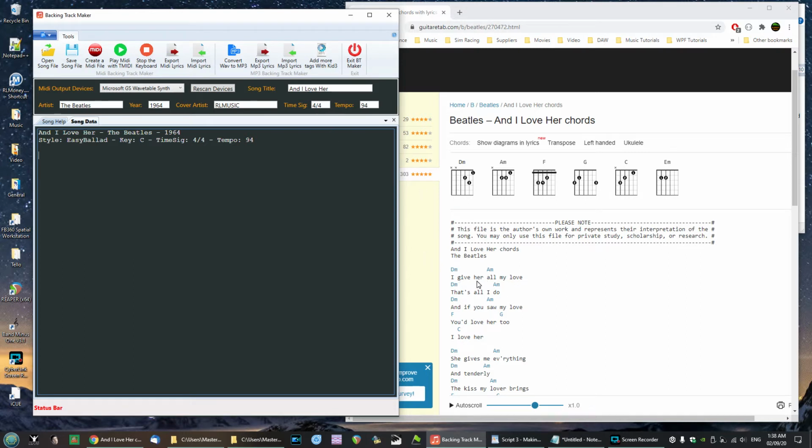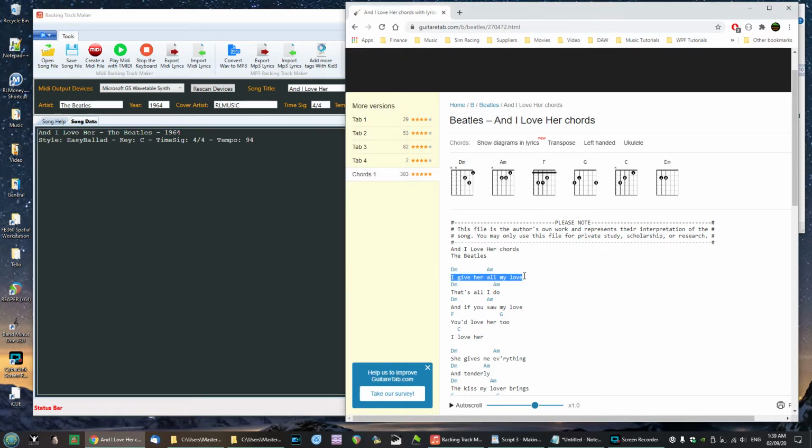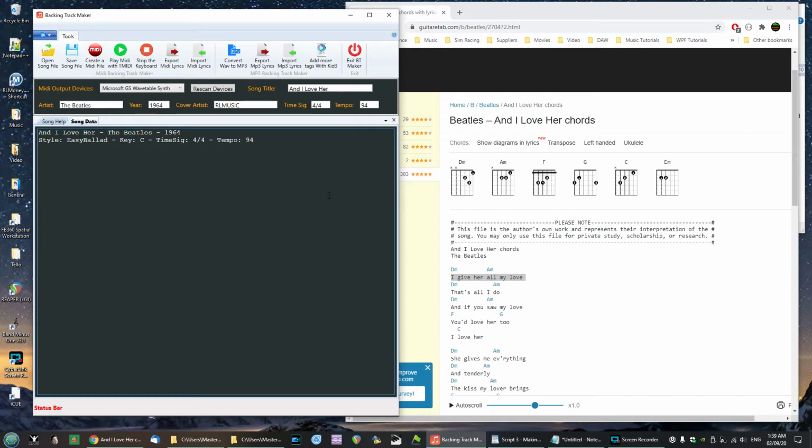Over here we know that the chords that we want are D minor and A minor, and this is the lyric line here. So let's start by copying the lyric line over. So I'm going to highlight this lyric line like that, and then I'm going to go in here and put that lyric line right there, right? I like to put my lyric lines before or above the chords.